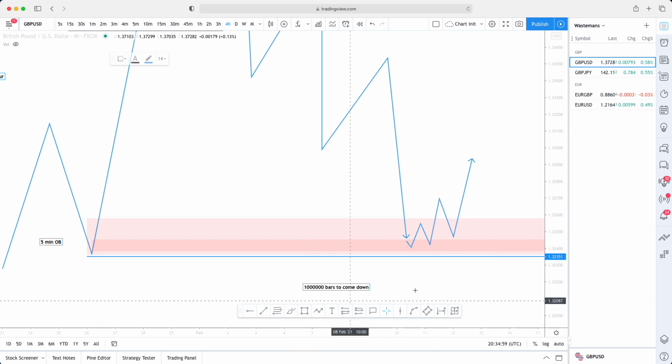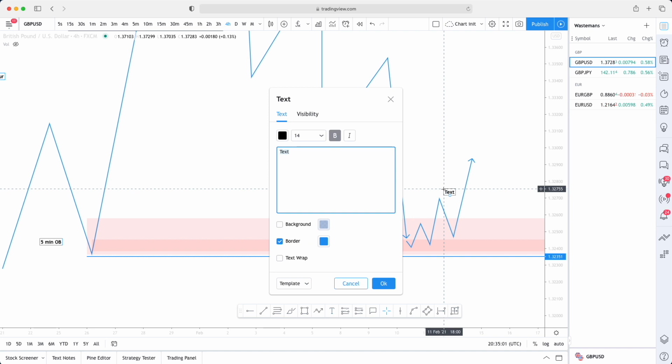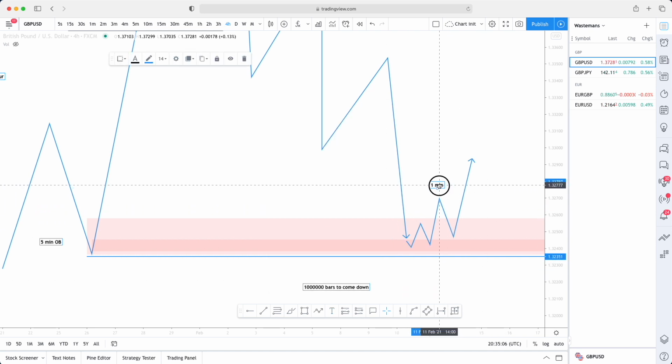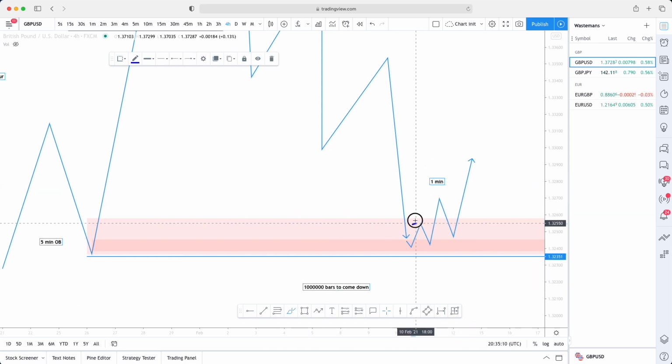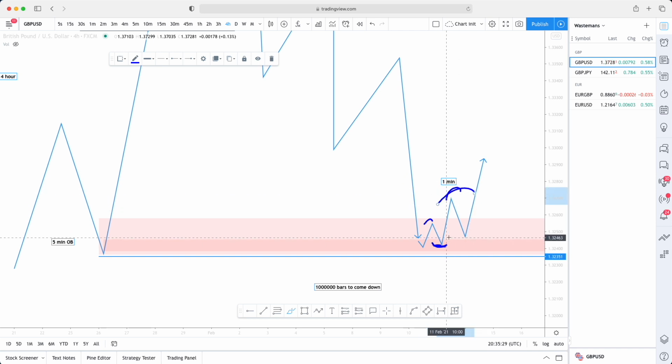Okay, say this is the 1 minute, for example, whatever time frame you're comfortable with, but you need the structure shift. The way you have that is obviously you need a failed structure and a new structure being formed. If you're buying, you need a high being formed that breaks structure. You need a higher low, sorry, and you need a new high, and then you can look to enter. Simple as that.